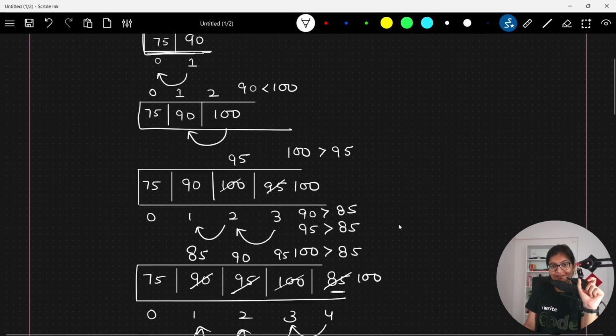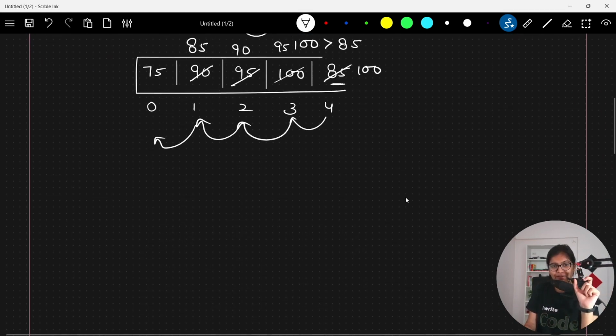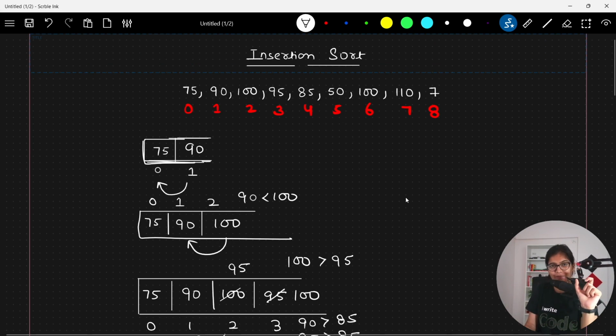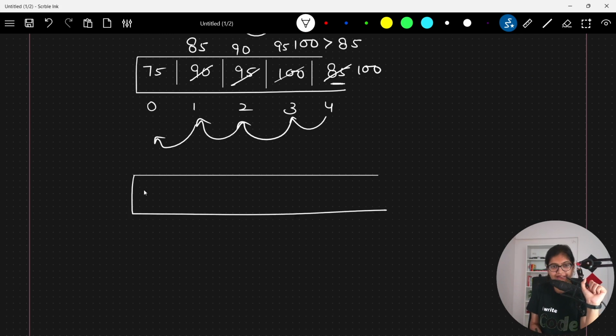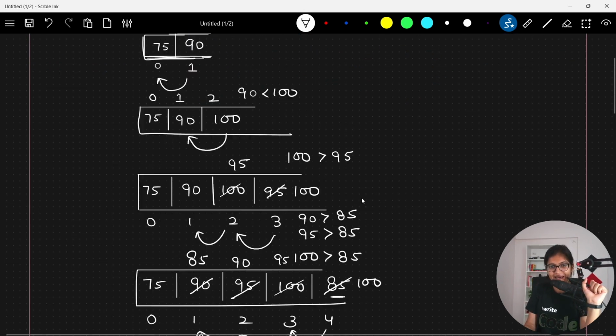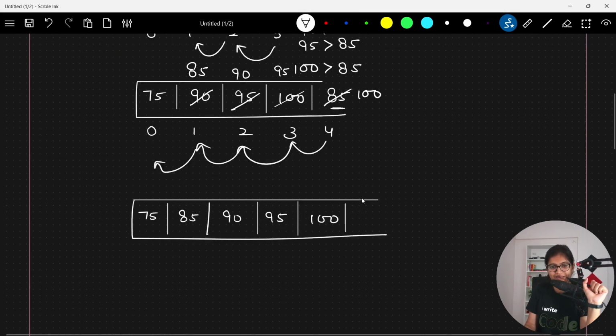Now when the next element will come, what will happen? Again the new element will be 50, right? So here we are having the elements as 75 followed by 85 followed by 90 followed by 95 followed by 100, right? The next element that we have will be having a value of 50.